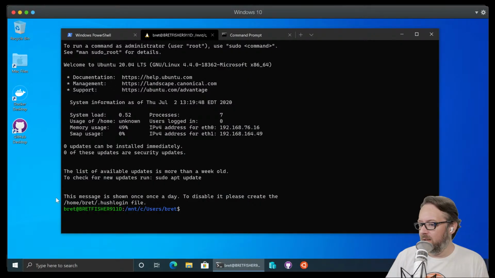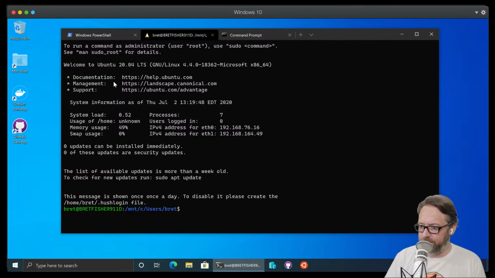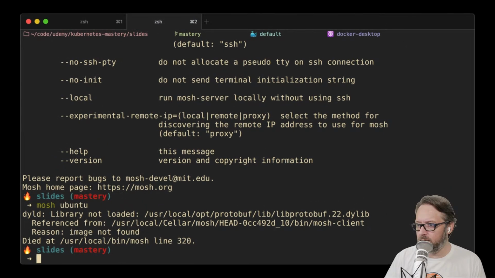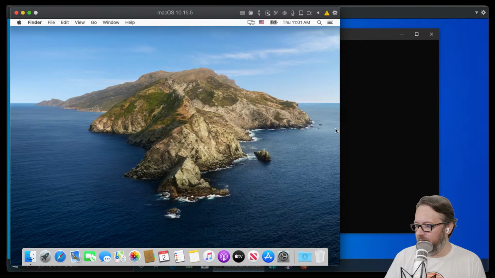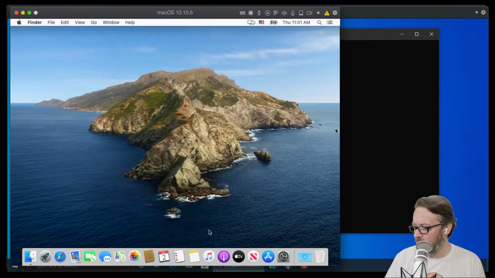Yeah. So I have these three machines. Let's see. This fresh Mac machine that I was going to set up. I need to install these tools.